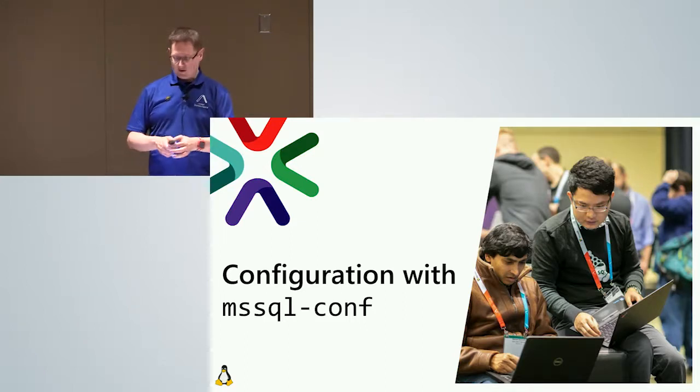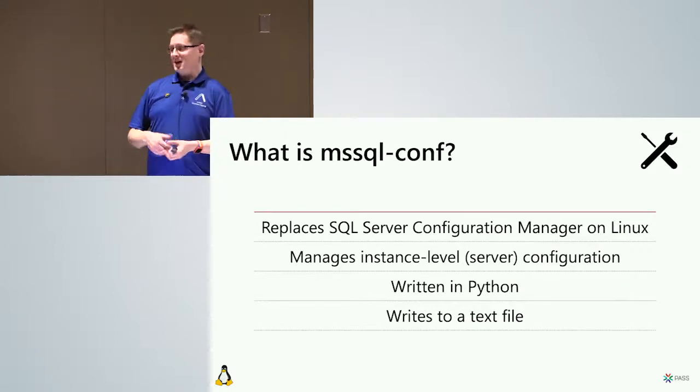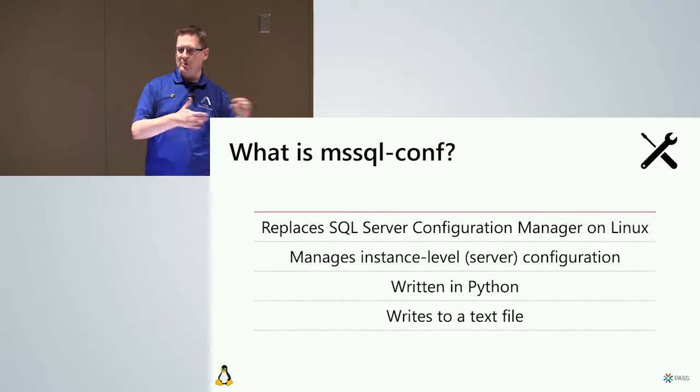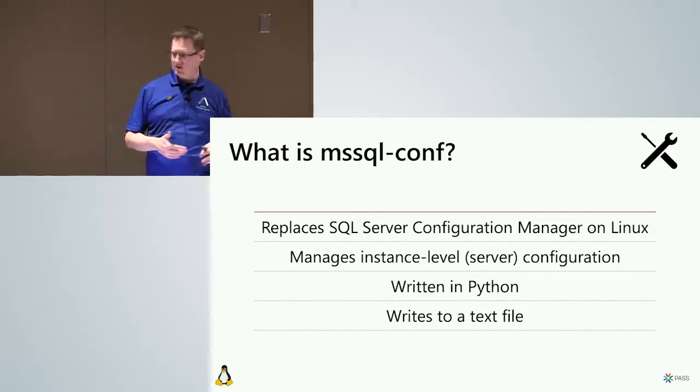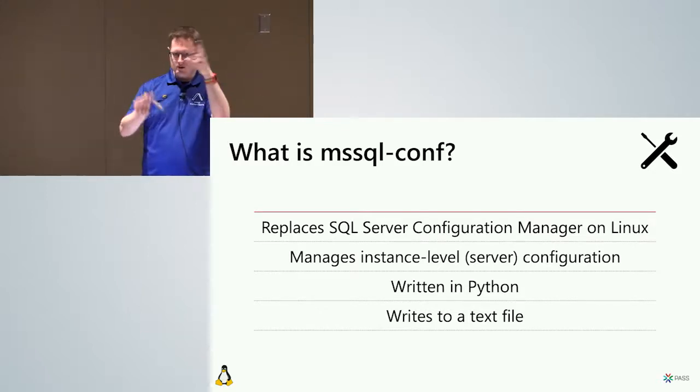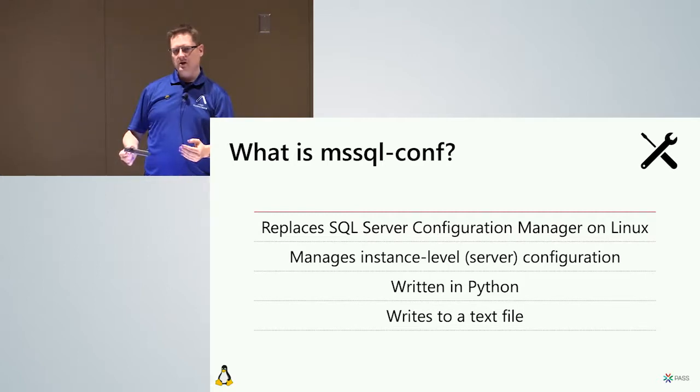You'll see why that matters. So what is mssql-conf, the command? For Linux, it is the replacement for SQL Server Configuration Manager. So instead of having to go into Configuration Manager, and on Windows 10, it's impossible to find because you have to run the shortcut and so on, instead of doing that, you just run mssql-conf from the command line, and you have almost the same features that you would have in Configuration Manager.